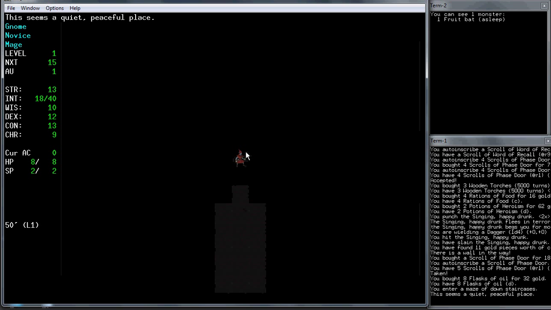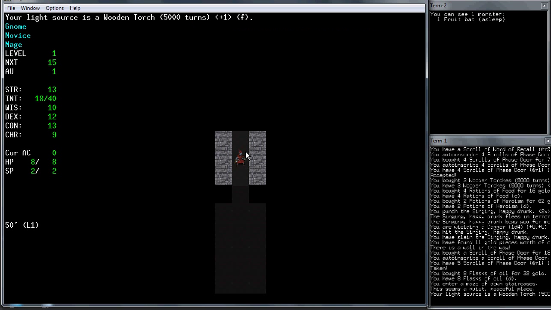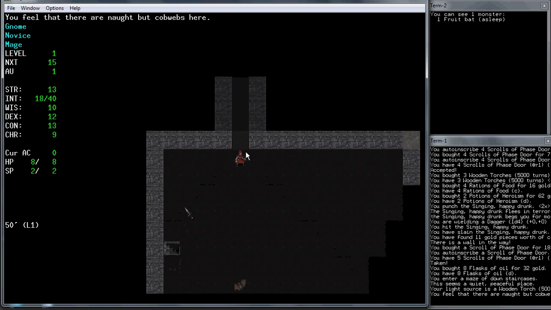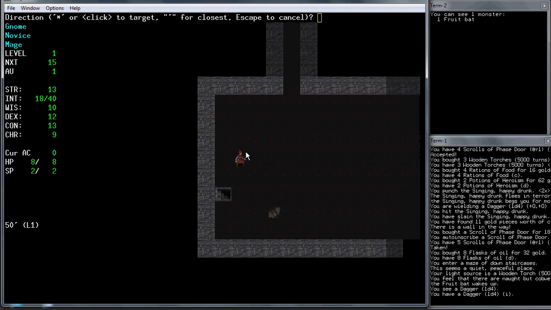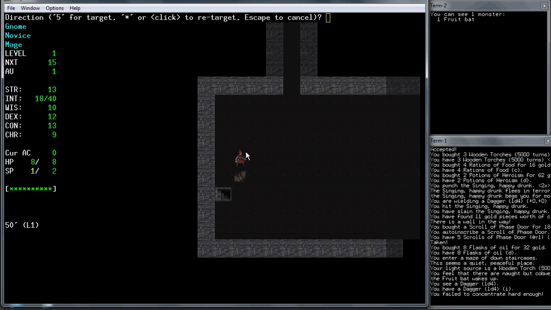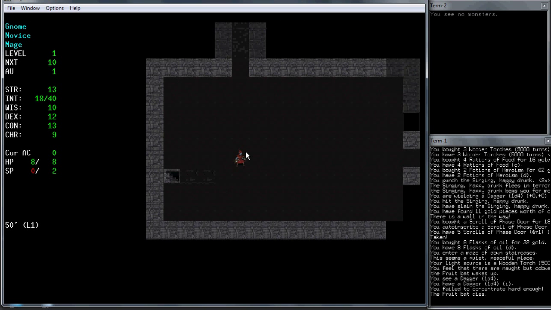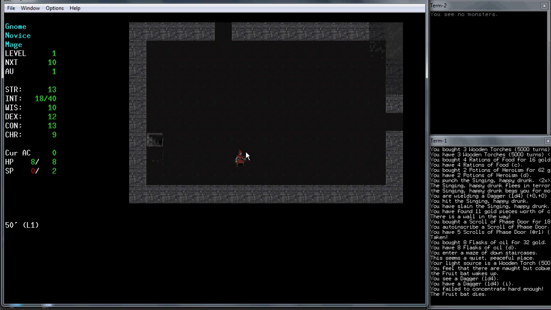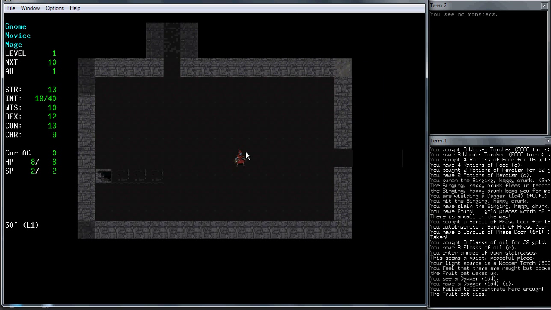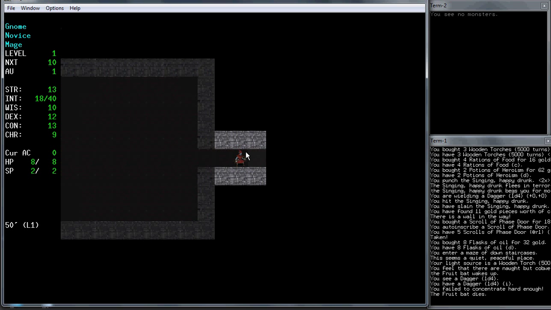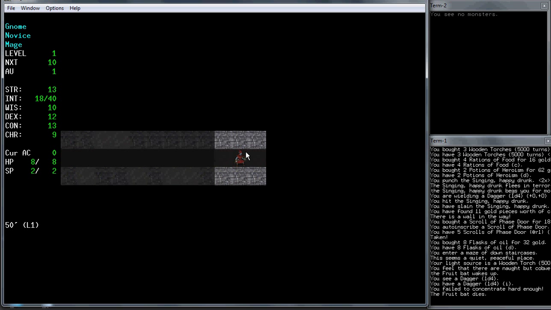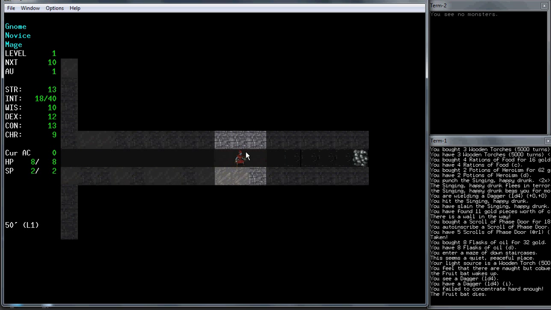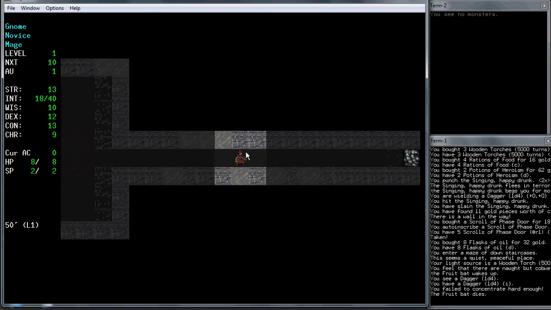Okay, so... Well, I need to wield my torch. So, one of the problems with mages, especially early in the game, I didn't need to buy the dagger, there's one right there, is that they run out of magic pretty quickly, and you see, I could have died right there if I missed that fruit bat twice, and I failed casting the spell twice and then kept on missing it in combat. It could have killed me. I only have 8 hit points, and yeah, it's pretty easy to die.